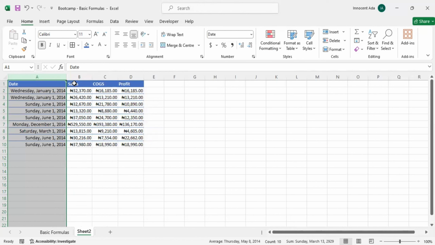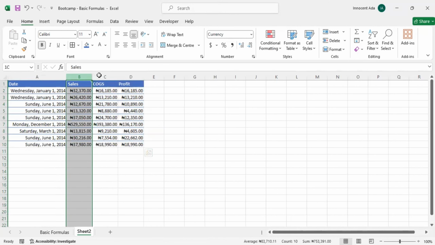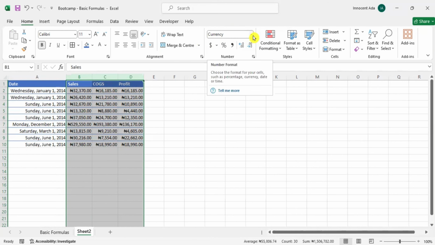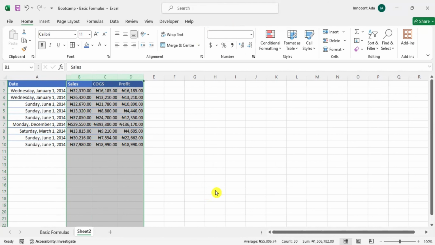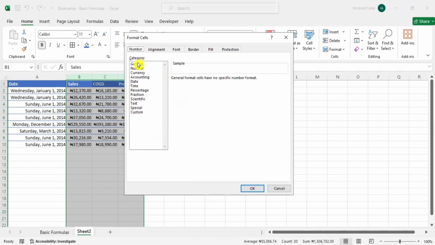So on the currency, because all of these three columns are basically currencies, I can decide to format them at once. But let's see again, because it's already formatted in currency, we have currency here. So I go to More Number Formats and then see all of the categories we have, whether General, usually the spreadsheet is set to General where it collects any data type, basically.